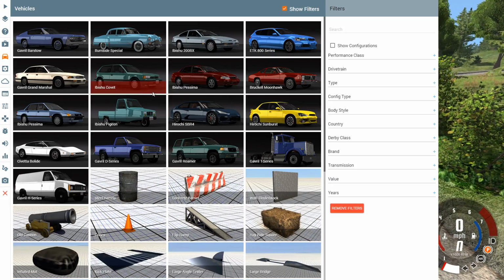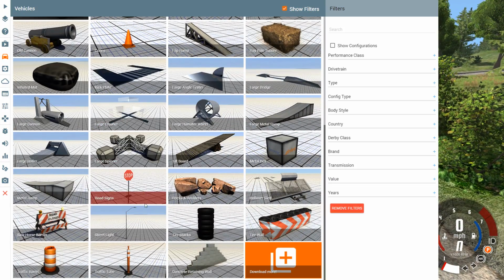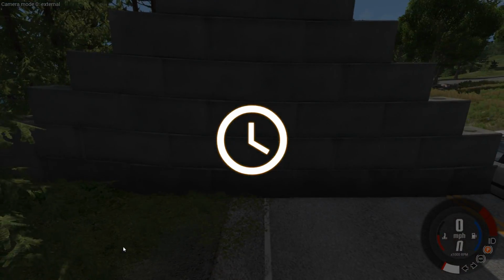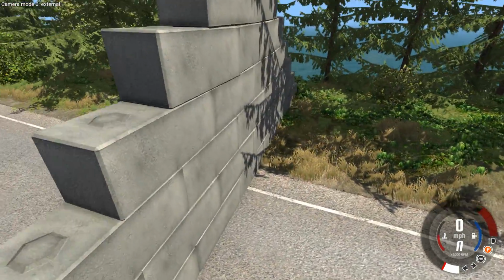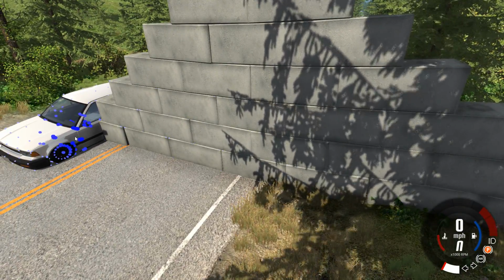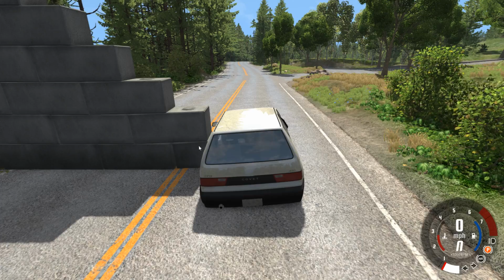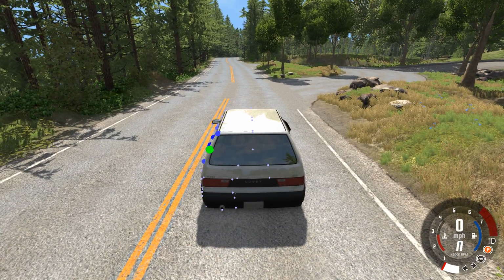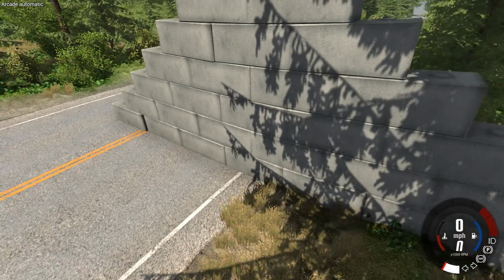One last fun thing we'll do with this new feature is try to slam a concrete retaining wall block into a vehicle. Now, one thing worth pointing out that's kind of convenient is if you are the retaining wall, for example, and you want to move the Corvette, you could totally do that. So you can move either one. You don't have to be that specific vehicle or prop to move it around. I'm going to go and reset this here because it got a little bit damaged when I spawned up the wall.